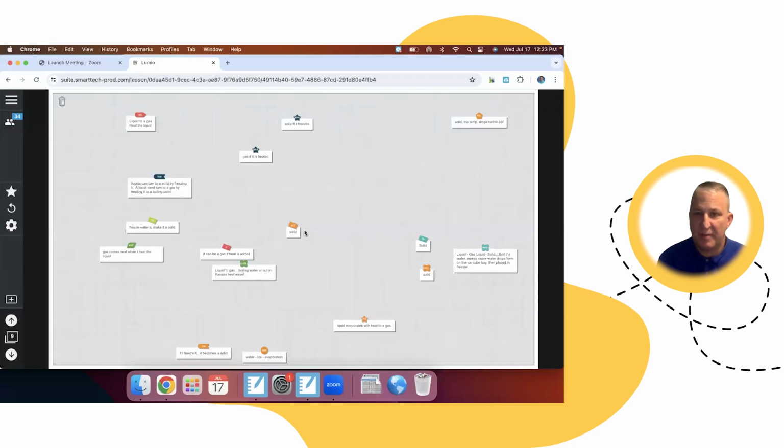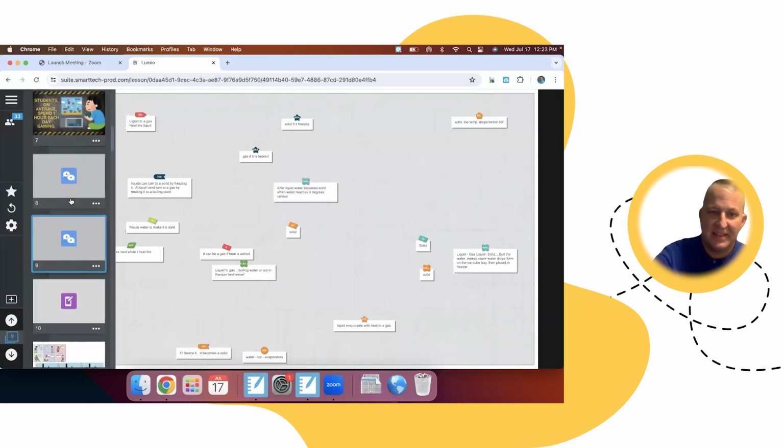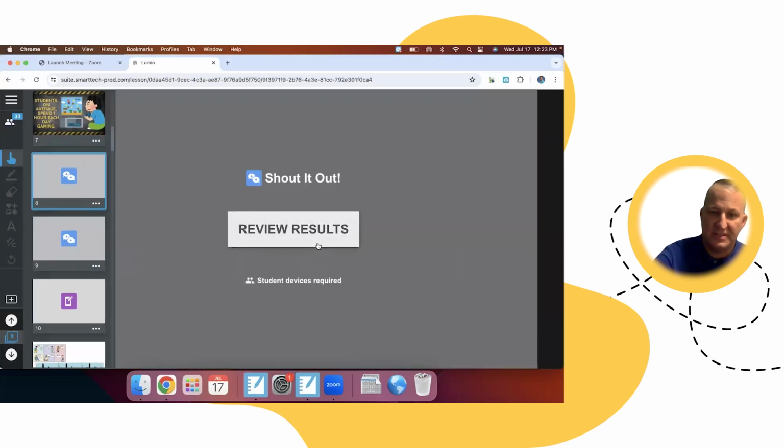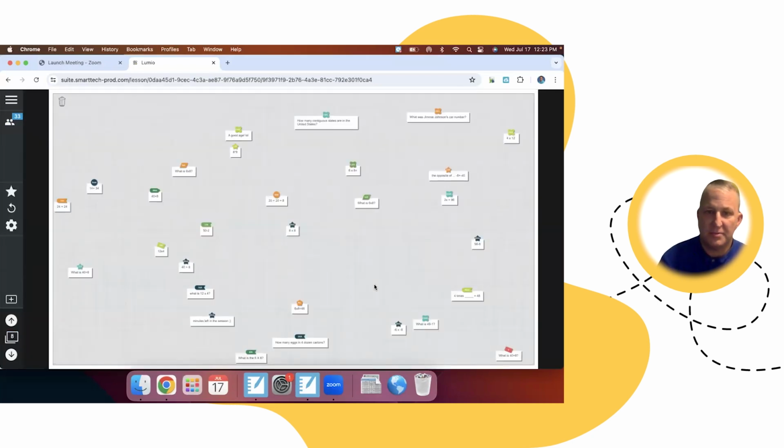So as a teacher, I'm able to go back and collect this data, take screenshots or whatever I need, and be able to save this data for later. Okay. The other one we did first, this is the data from that. And so we're able to see who participated here also. We can turn off the names if we want to, but sometimes I've used this where we give credit for like a check-in for the students.